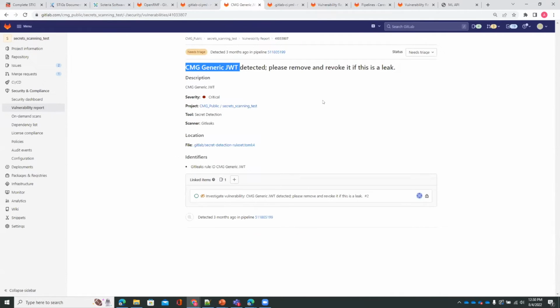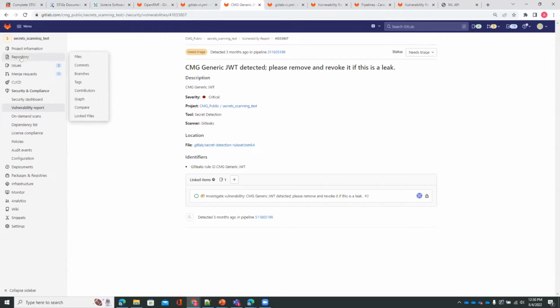This is a custom rule that I created. From there, I created an issue so that we can track it from a development perspective. So I enabled secret scanning, found some components, and then I can assign those to the developer or the risk management team. It's a pretty simple process.